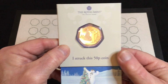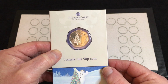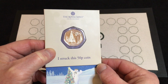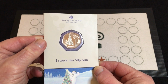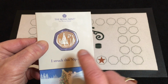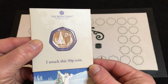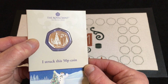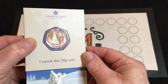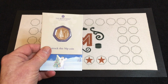Now strangely, the Royal Mint, if you're listening, I've ordered 3 items from you recently, way back in October, all at the same time. One of them was the coloured dinosaur, the first one, the steppe mammoth, which I showed you on the channel not so long back. The other item was a coloured snowman, which according to the site is in stock, but they haven't sent it. And the third item was the 2024 annual definitive set, because I wanted one for a date run. But they only sent the coloured mammoth one.